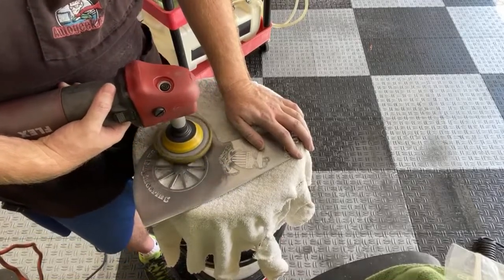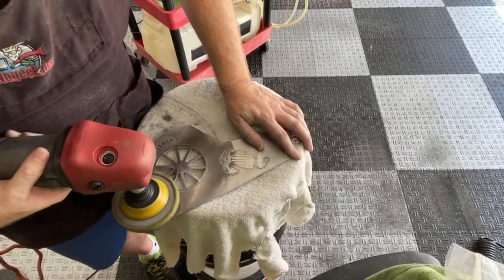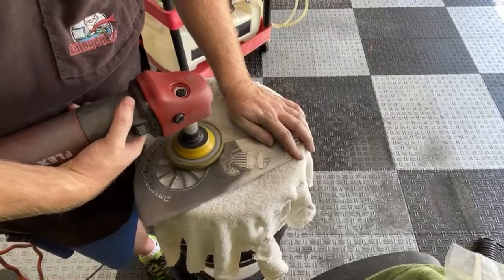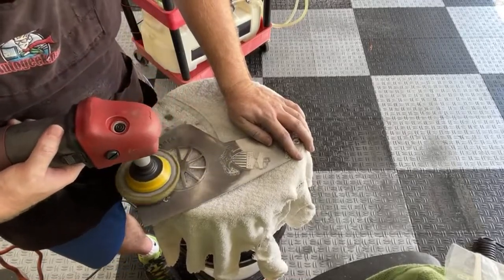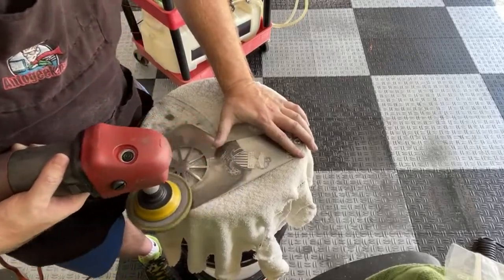Now, since I'm doing this and it's not wet, like when I was doing the sanding, it will get hot. It will get super, super duper hot. So I have to keep the pad moving and I have to be careful with my temperature.